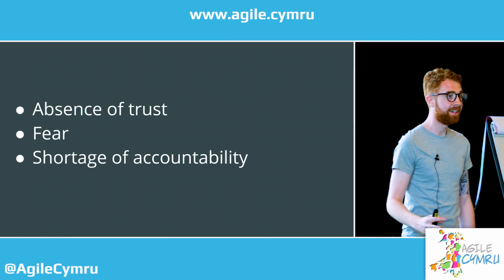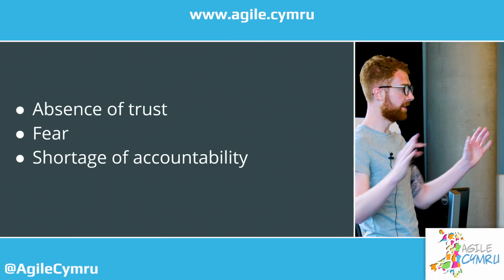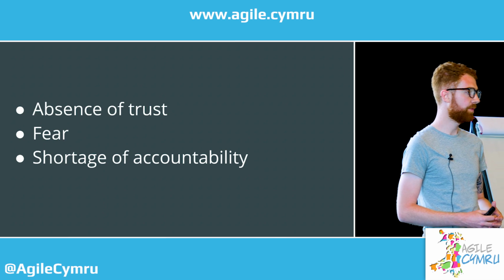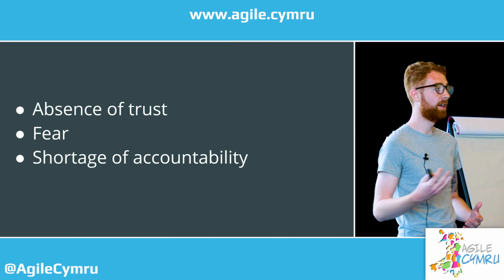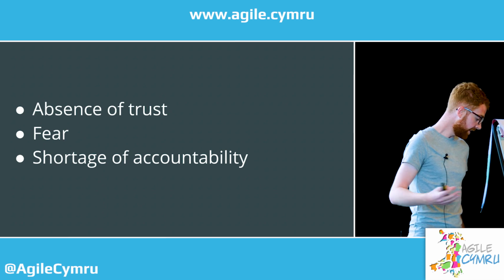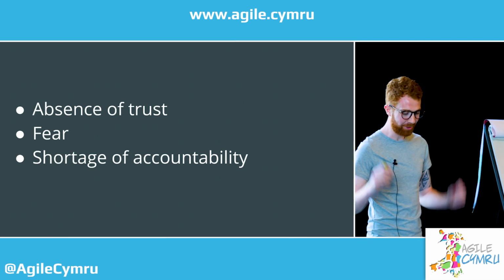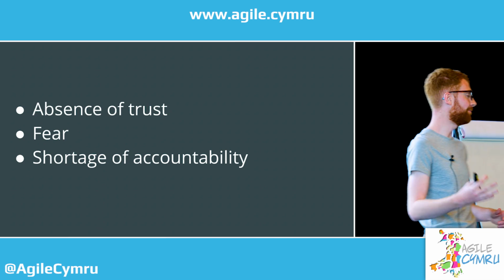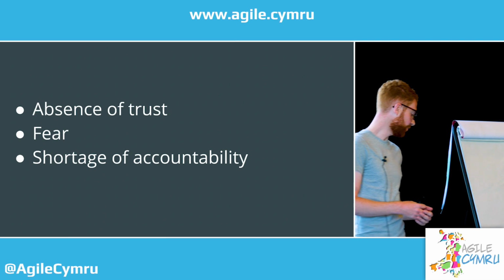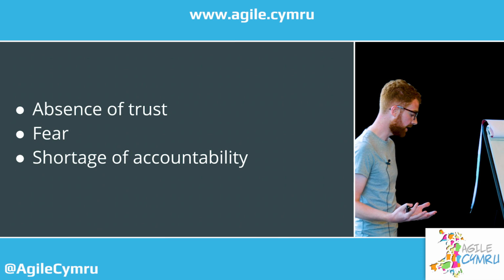What is scary is trying to work with a group of people who don't like each other, trust each other, and they don't feel like they're in a safe environment. As coaches, that should be what we're afraid of, and that's what we should be trying to counter. At the end of the day, shipmates are stronger than teams. Like I said, I'm not trying to say we should run them in a military style, but I'm a big fan of shipmates being stronger than teams. That family element, that one community where we can all achieve great things.